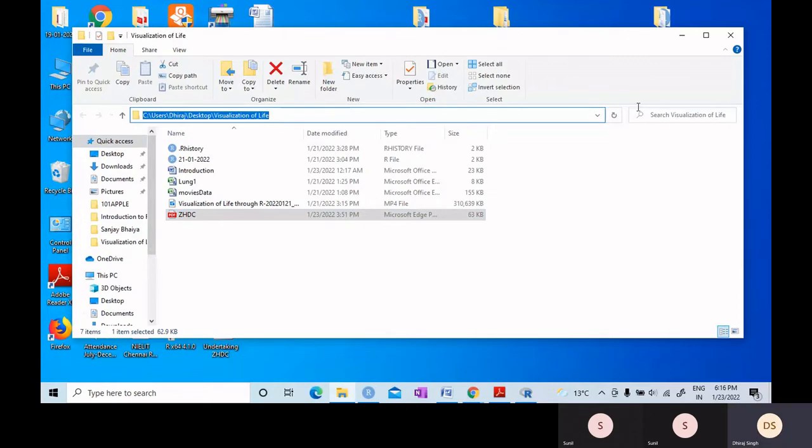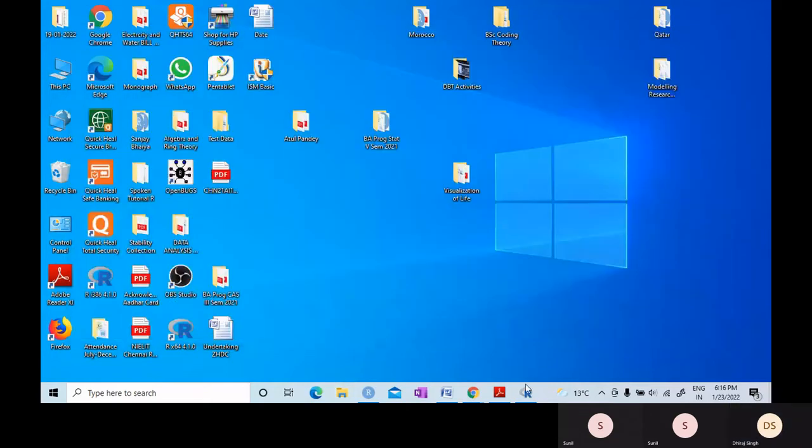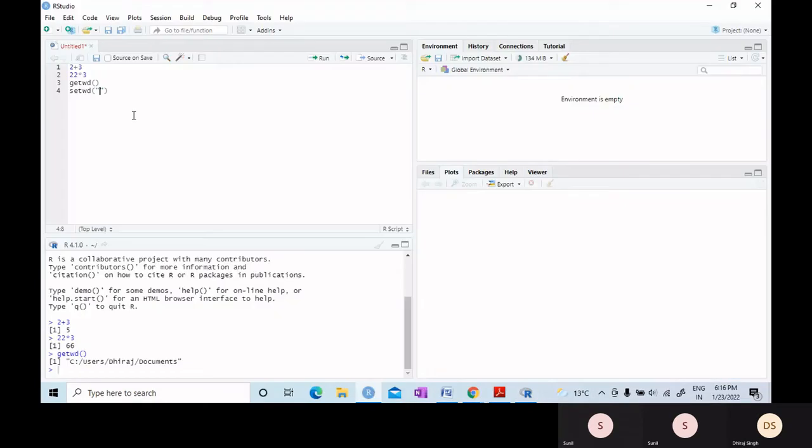Copy and paste. Change this backslash to forward slash.